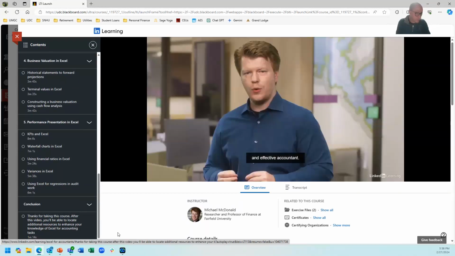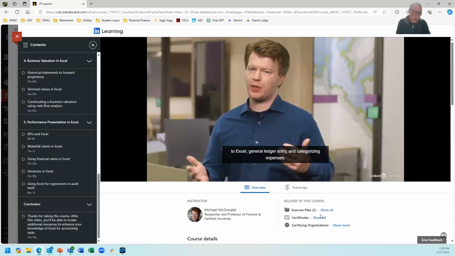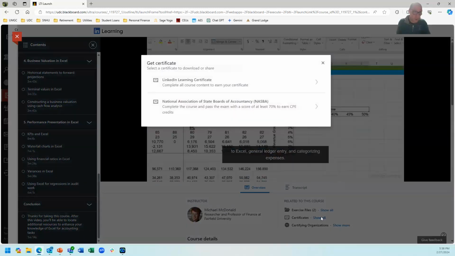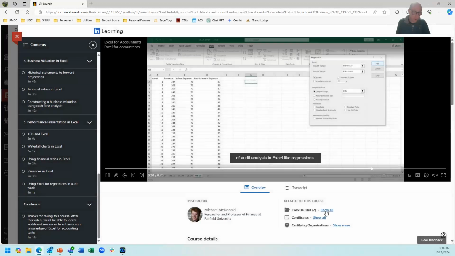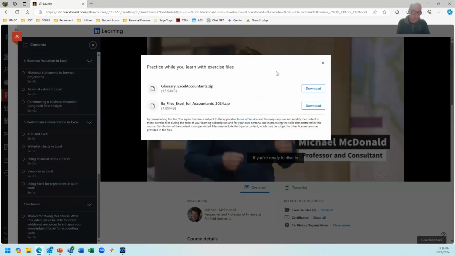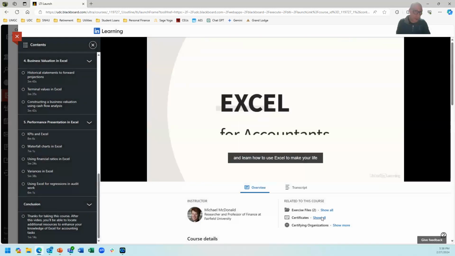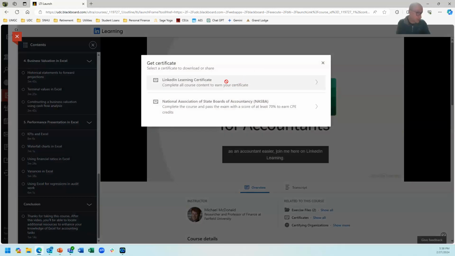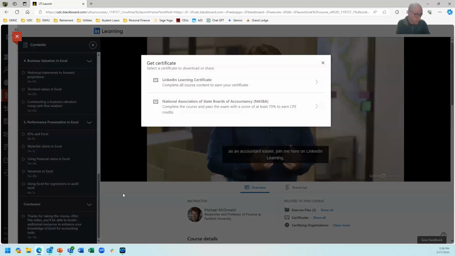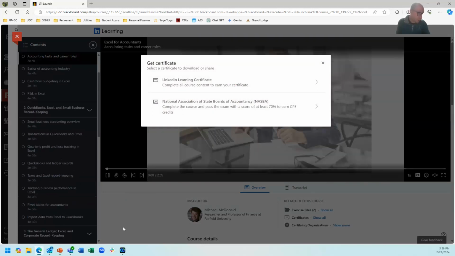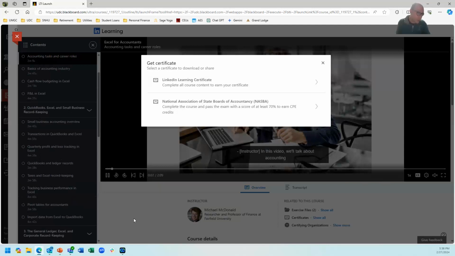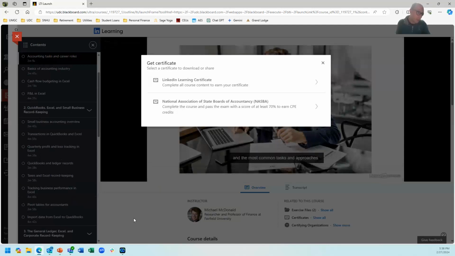you'll have a pop-up screen, and it'll look something like this, or something along those lines, right? And you'll select that top one, and you'll download the certificate and upload the PDF, just like you've done with the previous LinkedIn Learning certificates. Again, if you're having trouble with this for whatever reason, you need to contact me right away.